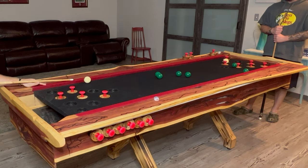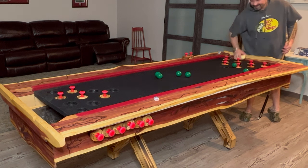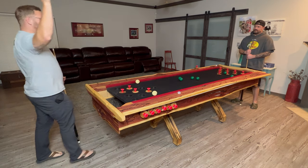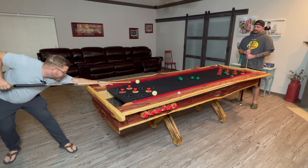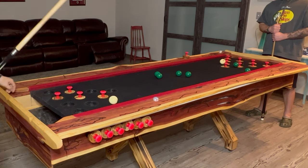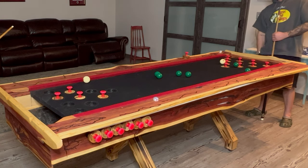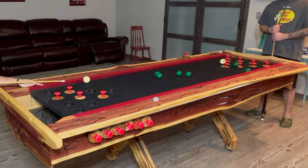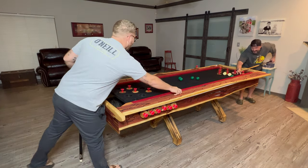One drunk night I got completely destroyed in beer pong, and I'm kind of decent at pool. So I made these rules up and created this game because I was like, never again. We made our first one during COVID, and when we got the green light to open back up, our first night open I told everybody, 'Everybody gets a drink — we're celebrating, we're not homeless.' One of my bartenders said, 'Hey, there's a guy outside who needs to talk to you.' I thought some drunk stranger wanted to fight me. I ran outside and he just held out a business card — he was a patenting attorney. He said, 'We need to talk when you sober up.' So we did, and then this became a thing.